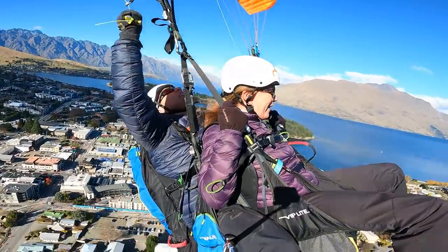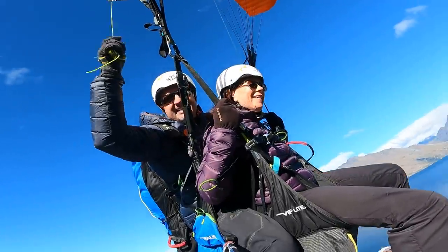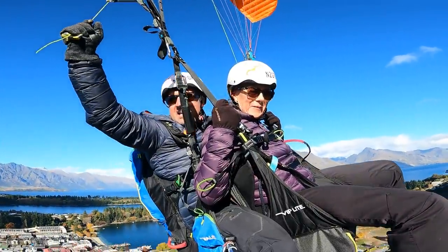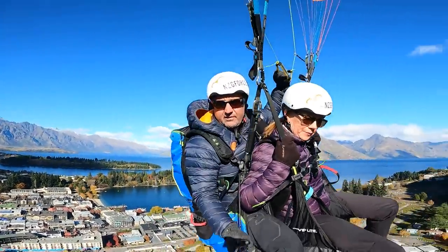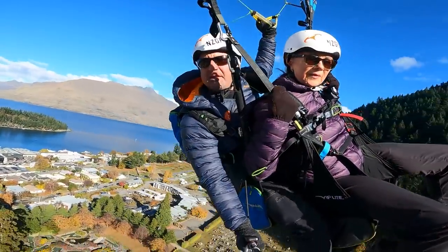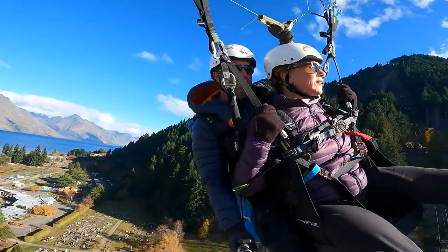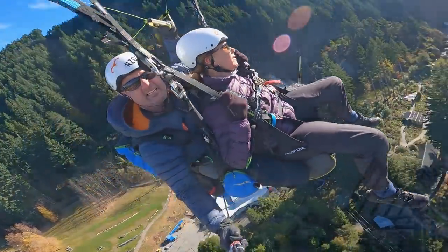Perfect stop at the top there. Oh, lovely, there we are. Excellent. Very nice. Now, we've still got a little bit of height here. We'll just have a quick chat about the landing, okay? So we are going to come in pretty quickly. I'm going to slow down, of course, but it will only be just before we touch. So don't worry if it looks a bit fast, okay?